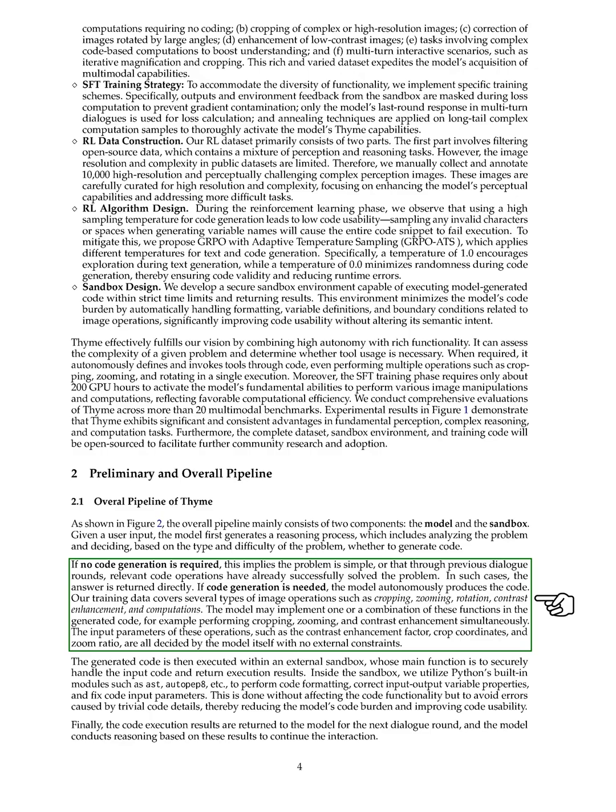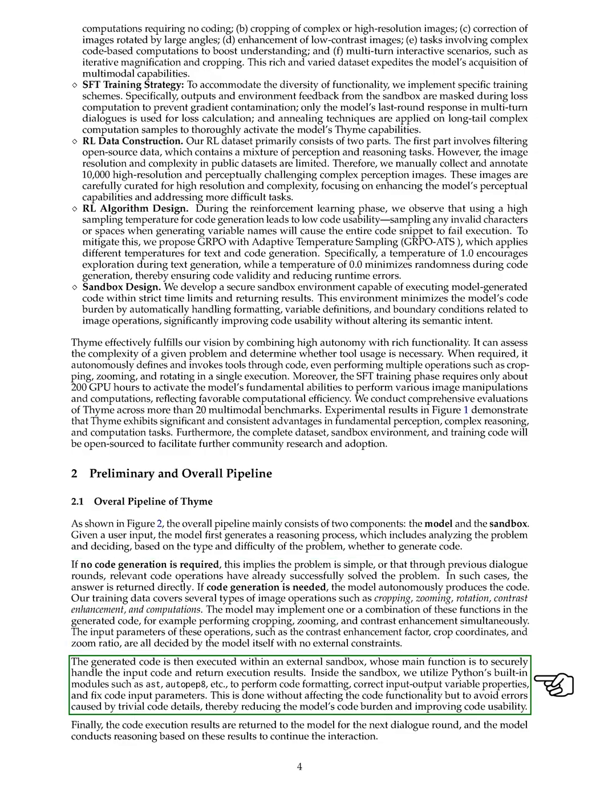Our training data includes various image operations like cropping, zooming, rotation, and contrast enhancement, and the model can combine these functions in its code. The model decides on input parameters, such as the contrast factor and crop coordinates, without external constraints. The generated code is executed in a secure sandbox that handles the code and returns the results. We use Python's built-in modules to format the code, correct variable properties, and fix parameters, ensuring functionality while minimizing errors.